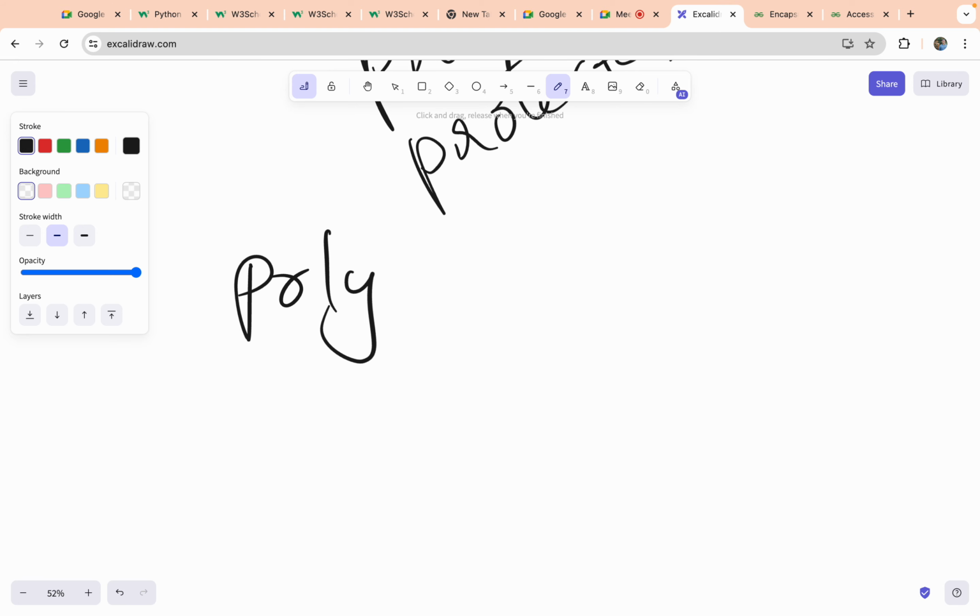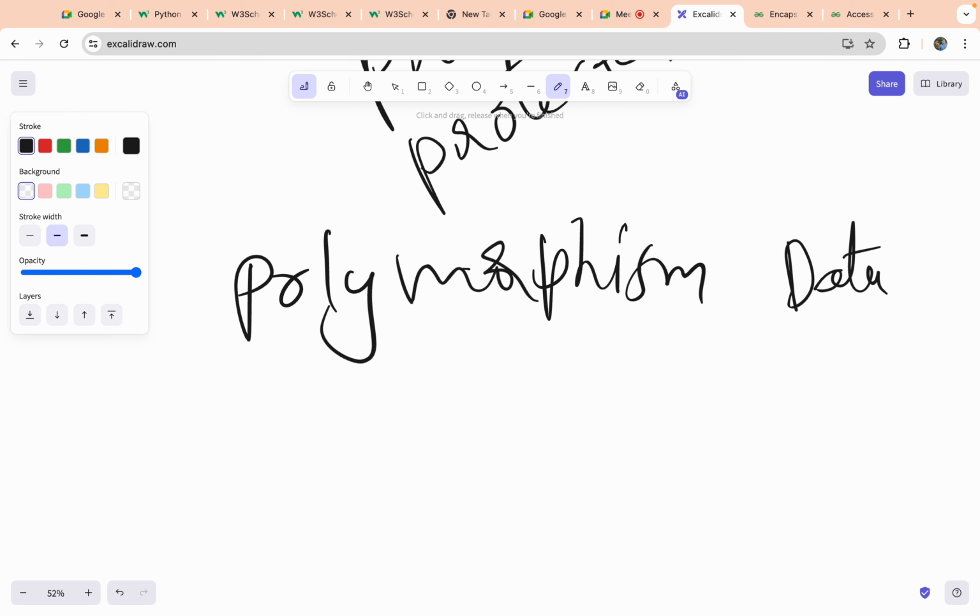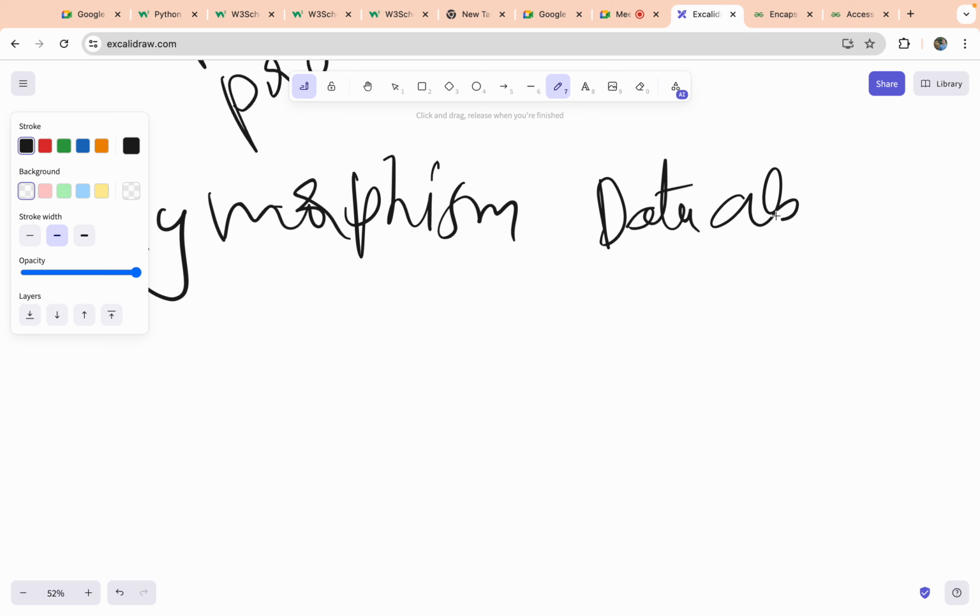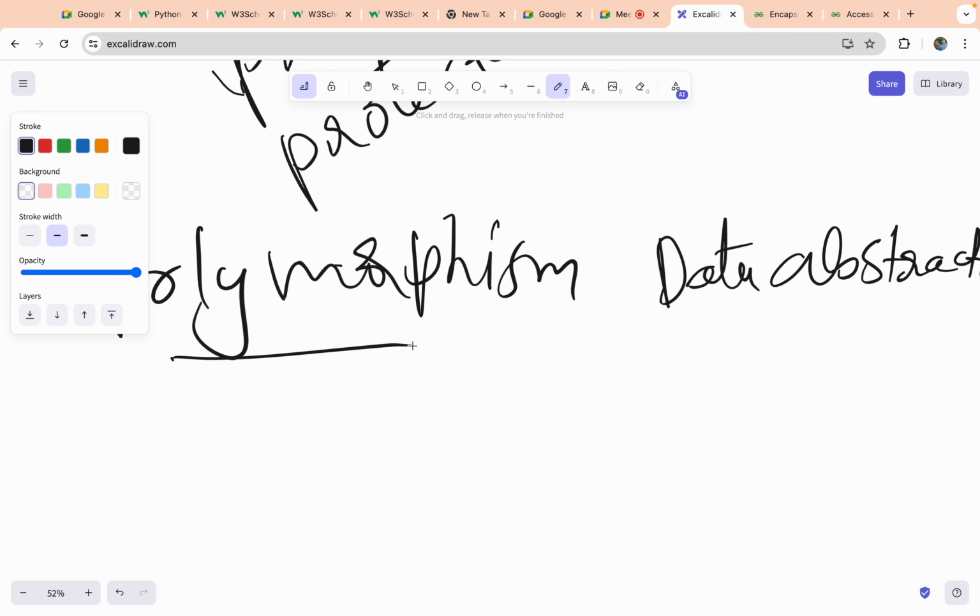Polymorphism and data abstraction. Okay, so poly means many.